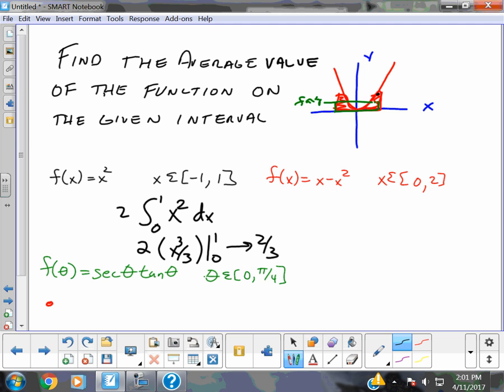How long is the rectangle? Well, we want it to be 2 long. So in front here, we're going to multiply by a half all the way through. If I remove the 2/3 here, half of 2/3, we get an f average of 1/3. And what that means is if instead of having the red area of the curve, that green rectangle is 2 long and it is 1/3 tall.